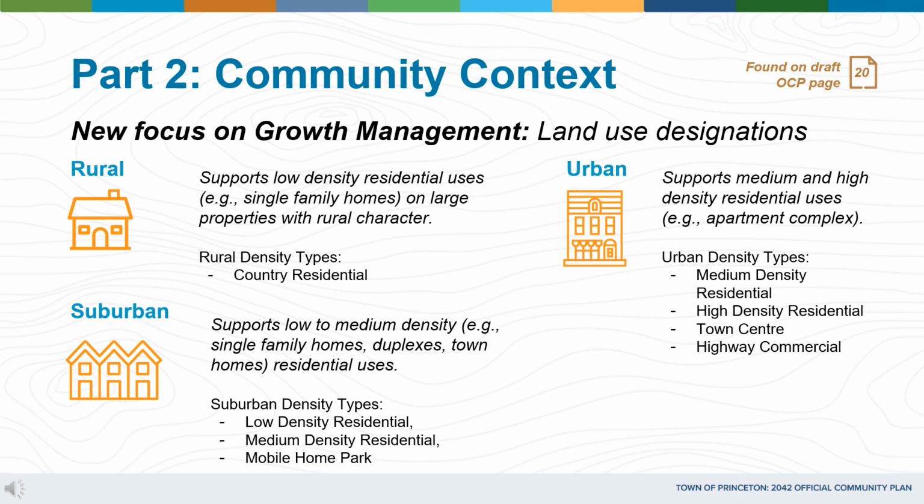The urban designation is intended to largely support medium and high-density residential uses that are serviced with the community water system and community sewer. Residential uses within this designation allow for a variety of multifamily housing forms, including apartments and/or developments that are pedestrian and ground-oriented to strengthen and support mixed-use, compact development in the town center and highway commercial areas.